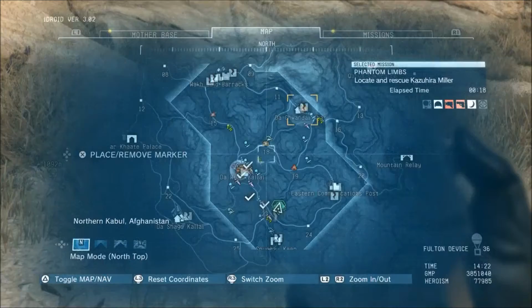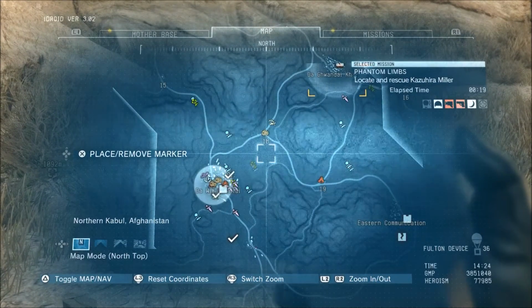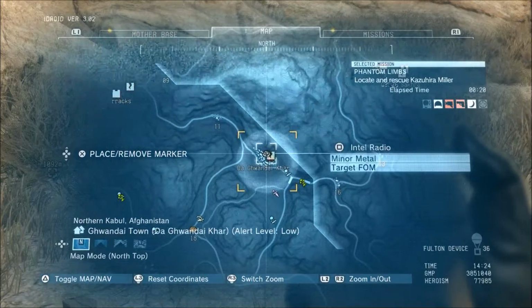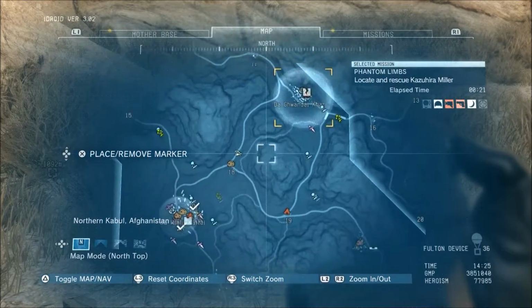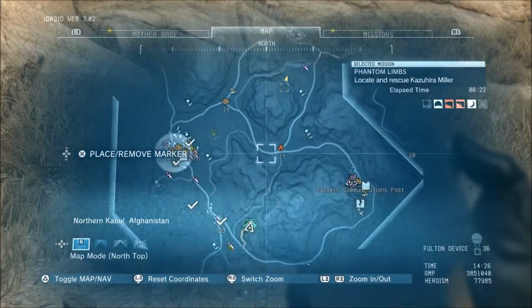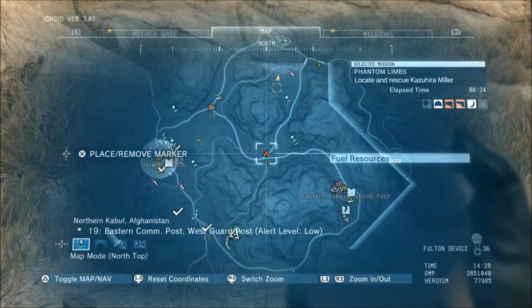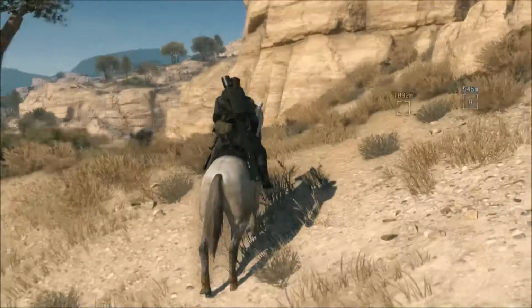Now, when I get to this point, I bring the map up, I have a look at the routes. You can see there's a nice clear route through, and there's hardly any guards there at all. It's always good to check your map, see what's the best route in, and I think that this is the perfect way to go.